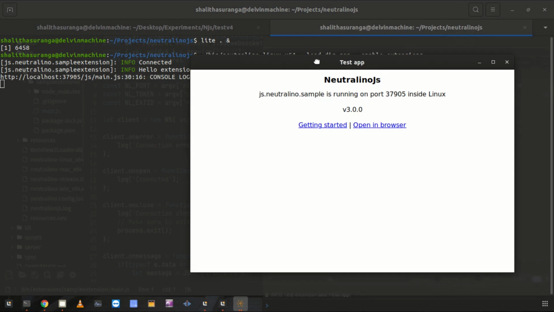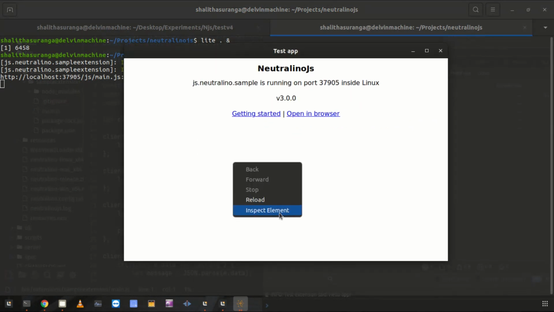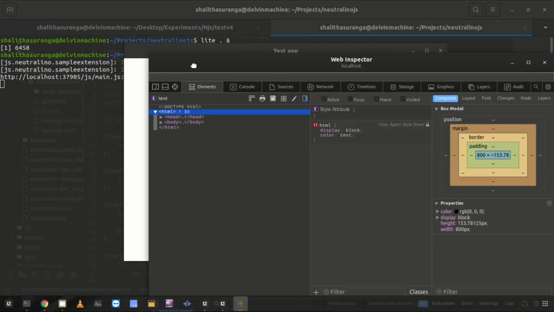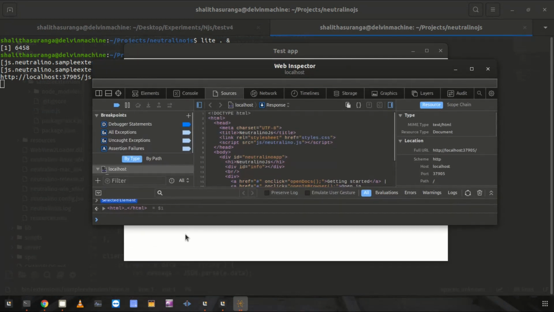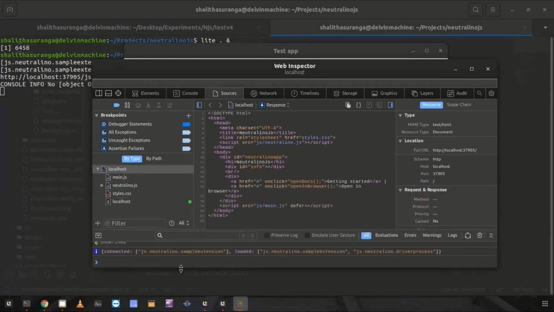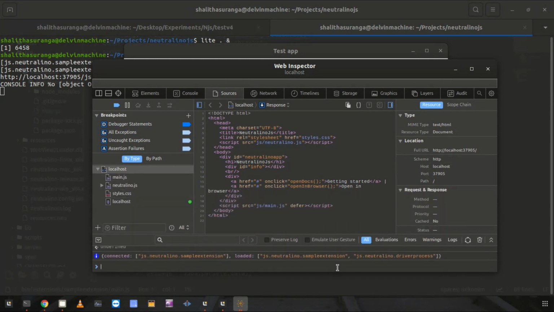Also, there is a method to get the details about running extensions. To demonstrate that, I am going to open the dev tools and enter some JavaScript code here. There is a method called getStats under the extensions namespace. I am going to enter it with await because I need to see the result of the method. So that method is in extensions and its name is getStats. If I enter like that, it will basically return information about running extensions and loaded extensions like this.